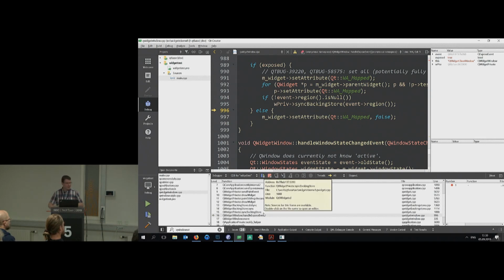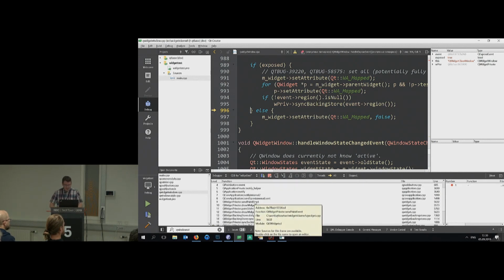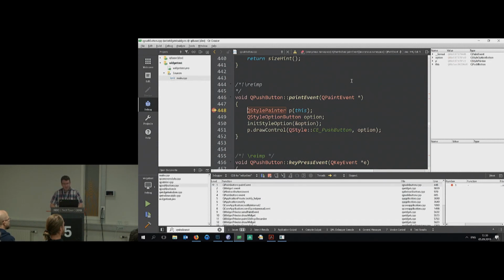So now we know that we need to render some content. Then we go through several layers like backing store and things in widget private, which doesn't really matter. But if you look at things like draw widget, paint siblings recursive, that's quite telling. And finally, we send a paint event to the button, QPushButton.